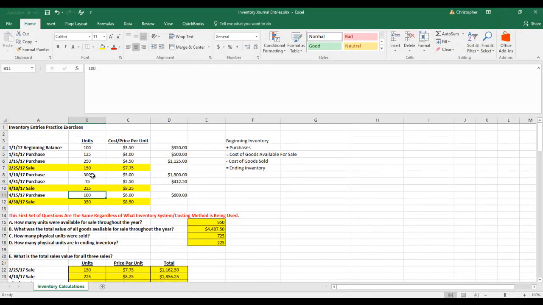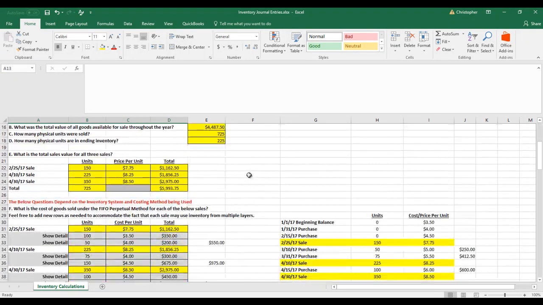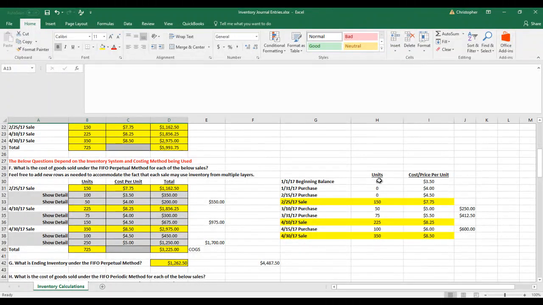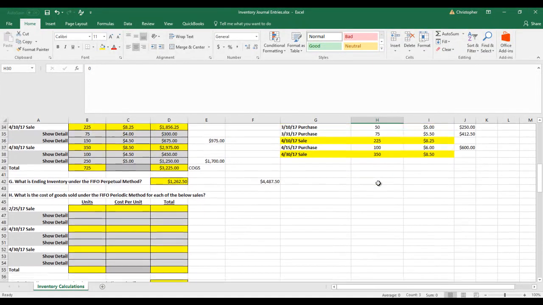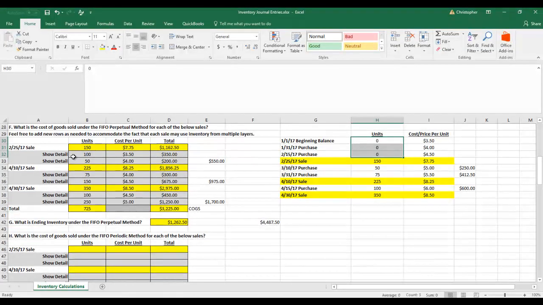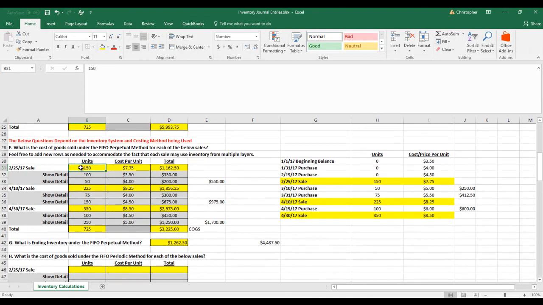That's periodic. Periodic, what you're saying is we're not doing any of the calculations until the very end. And at that point, we know every layer we ever had. So we'll apply FIFO or LIFO based on that. The reason it's no different under periodic is that your first layer under perpetual is still going to be your first layer under periodic. It doesn't change. You'll be working your way from the very top all the way down. It does not change. So with that in mind, just to shortcut it here to save time, there is no difference between perpetual and periodic.